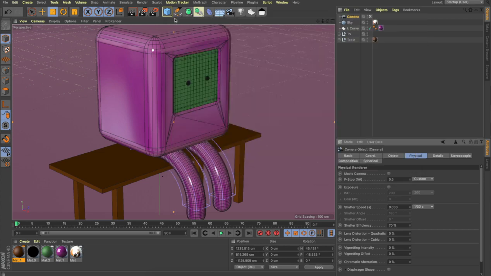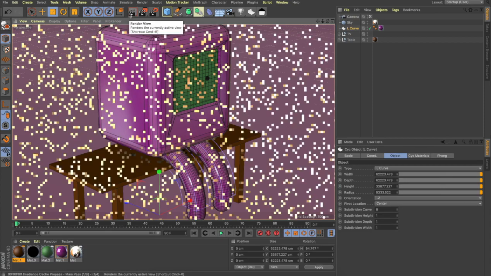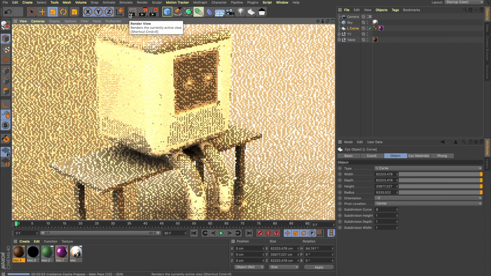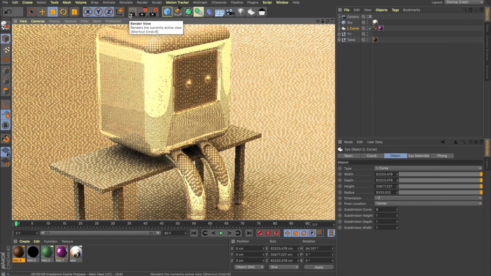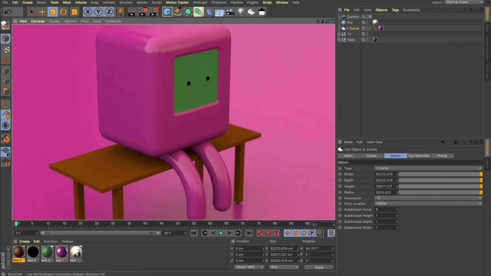Now your depth of field is enabled in the scene, and if you render, you can see that it's going to emulate an actual camera depth of field. So right now you can see that the focus object that we have selected, which is this part, is in sharp focus, and anything beyond that area is going to slowly blur out and go out of focus. This is what happens when you try to photograph a miniature object close enough. So you're going to get a lot of camera blurs.